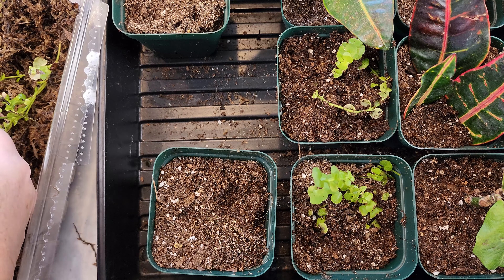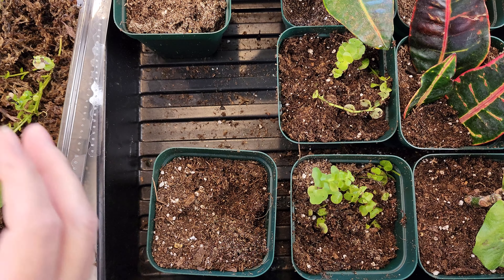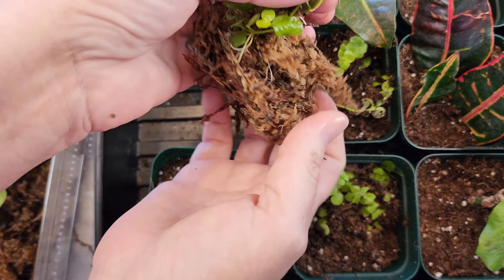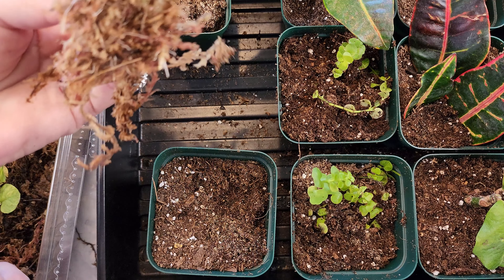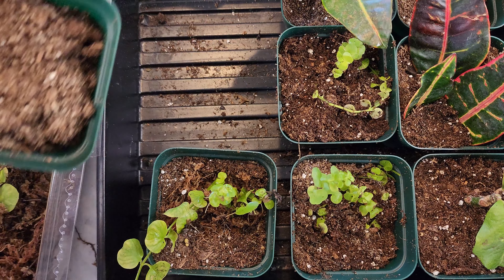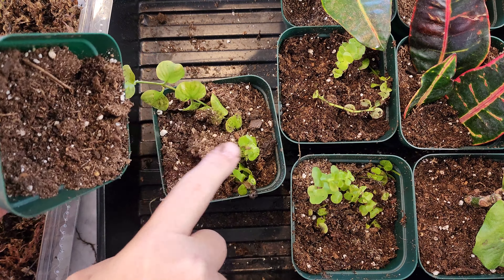This one here is really deep and embedded — I have to pull the moss off it. I don't want that much moss in there. Break it away to get down to the roots. You can see how heavy the root system is in this one. I'm simply going to make a nest and shove it in, letting a lot of that stay, then come back and pour just a little bit of soil on top and nestle it in.